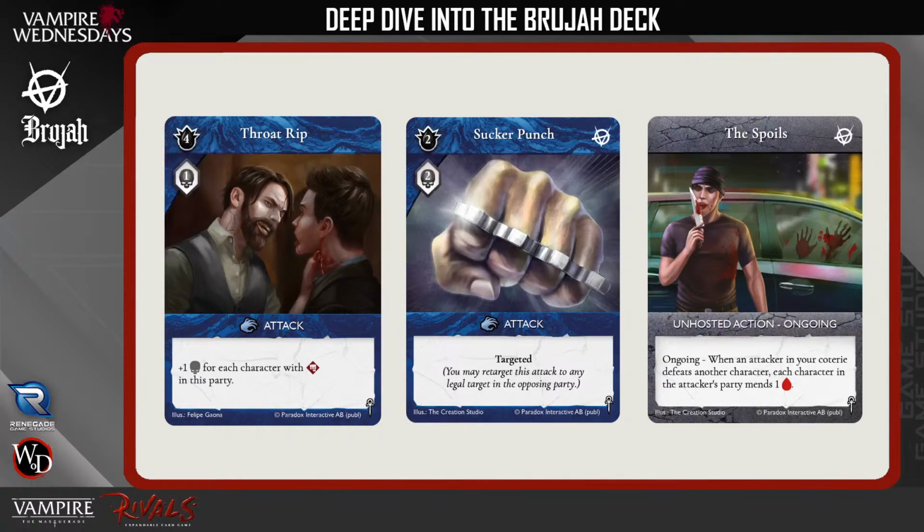It's true. So Sucker Punch is nice for those surgical strikes, but when you just want to go in there and smash somebody for maximum damage, Throat Rip is one of the big physical attacks in the game. It is a 4 BP, which is not difficult for the Brujah because they have plenty of 4, 5, and they have more 5 cost characters than anyone else. So that 4 is not going to be tough.